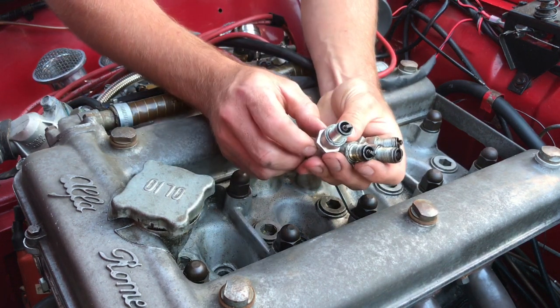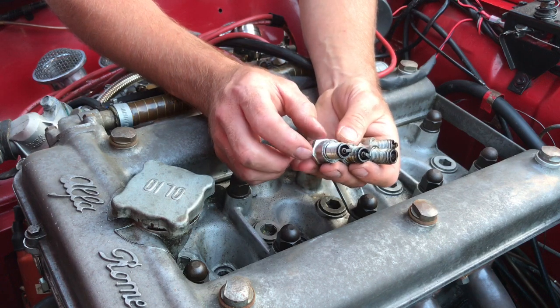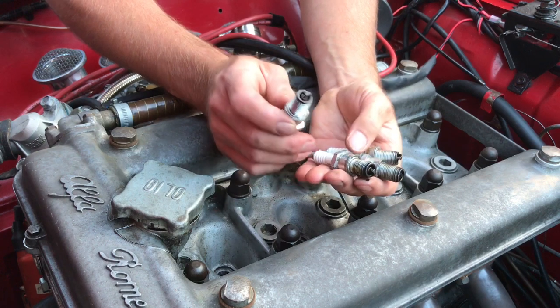With the plugs all cleaned up now, with spark plug gap checked to 0.8mm and all the excessive carbon deposits being removed, I can now put these back in the engine.